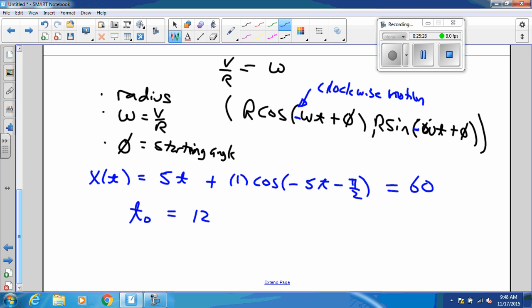You just need the one derivative here, so x prime is equal to 5 minus 5 sine, actually plus 5 sine of negative 5t minus pi over 2, just like that. And do the x0 minus f. Yeah, but this will converge really quickly. I recommend just letting y1 equal this and using the trace and the dy dx to get your derivatives without actually plugging in. You know what I'm saying?